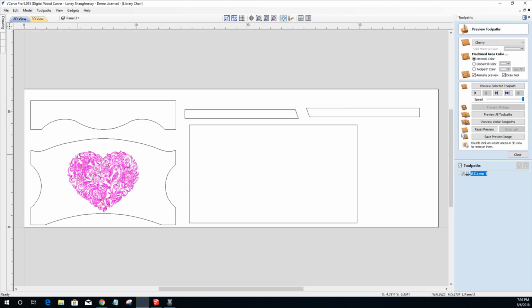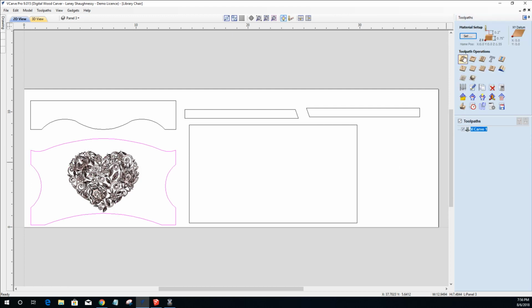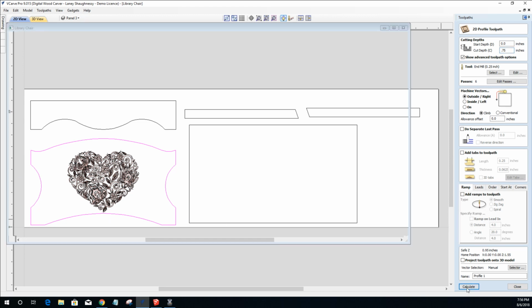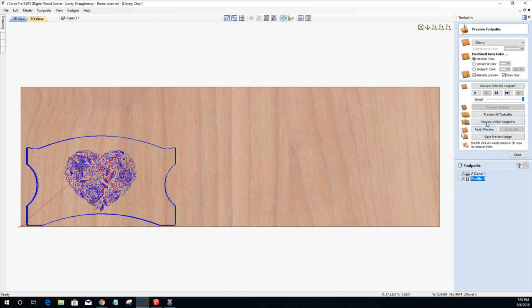And then let's come over here and let's cut this chair back out. So that would be a profile cut. Cutting 3/4 of an inch thick on the material. I'm using a 1/4 inch end mill. I will be cutting on the outside of the line, and I'm not going to add tabs, so that way I can get rid of the rest of the board and we can look at this chair back. But I would add a few tabs here and there for sure to hold that part in, but we're not going to add tabs for the time being. And let's preview those two toolpaths.